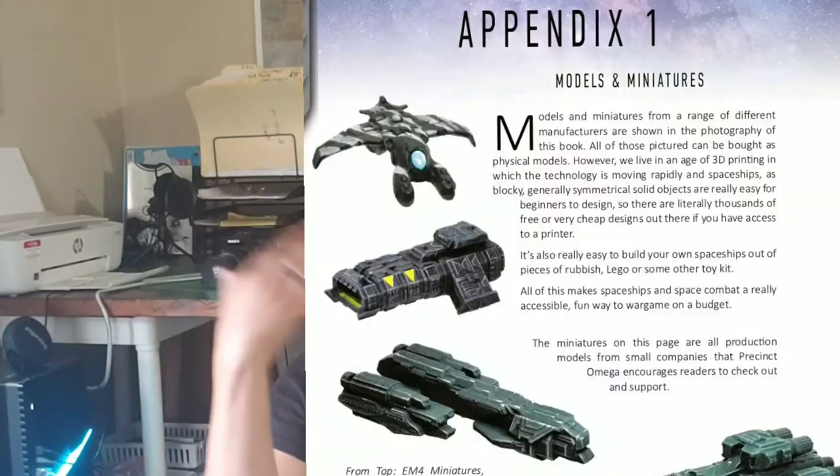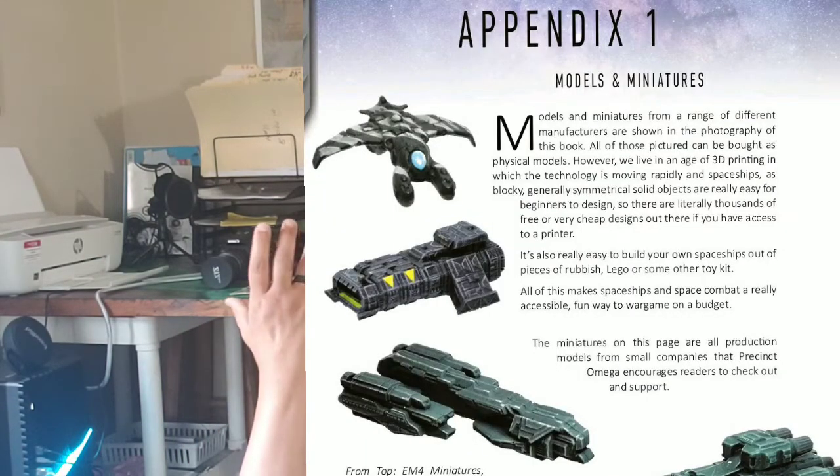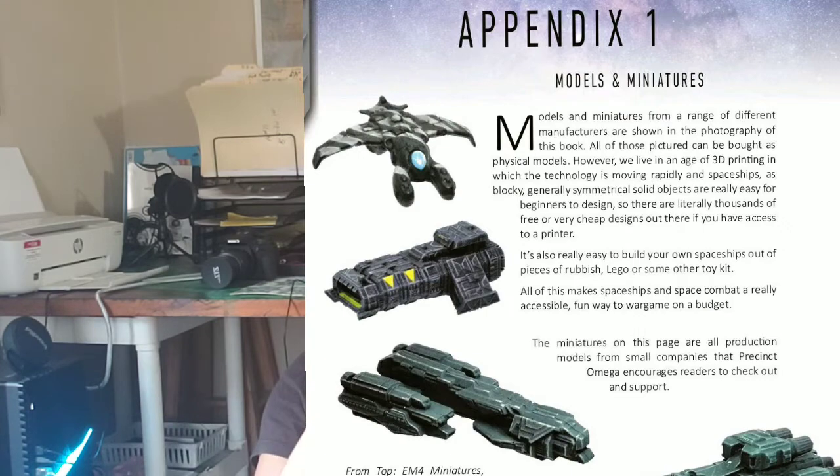It has a very nice section of appendices. I love appendices. It gives you additional information. There's examples of vessels. A nice little section of miniatures, what miniatures you can use, and examples of some handmade stuff as well. So some really cool stuff. So that was worth noting, definitely.